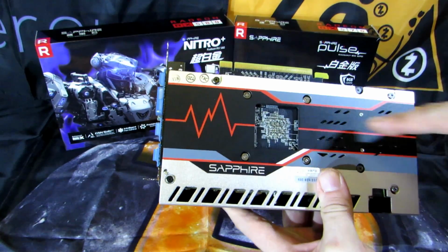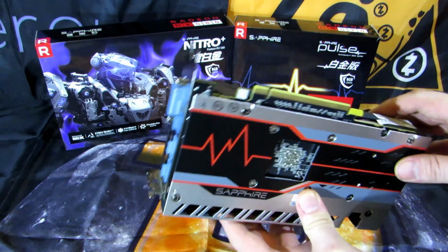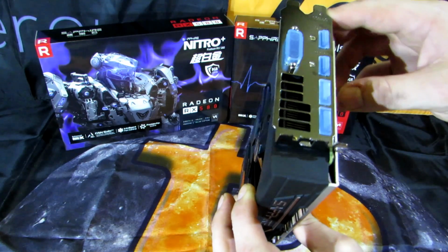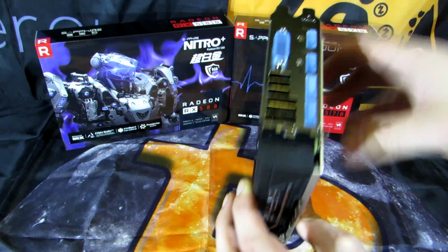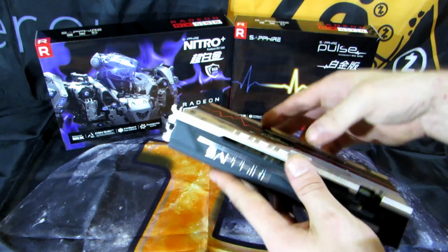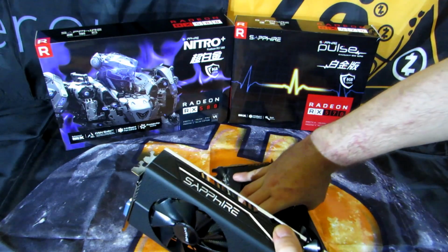On the back, you can see the Pulse line. HDMI, DP, DVI. And otherwise, there is no dual BIOS switch, so that kind of sucks, but oh well.